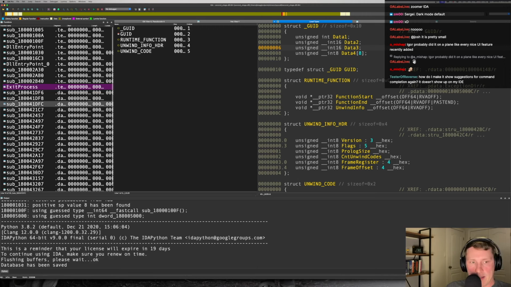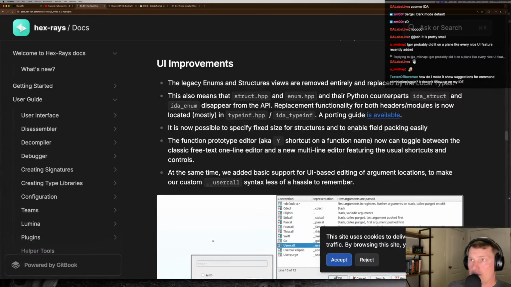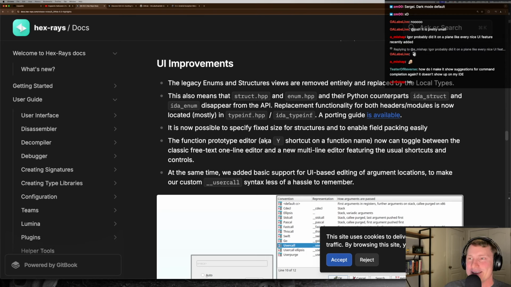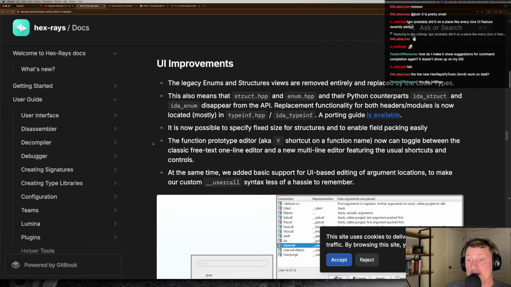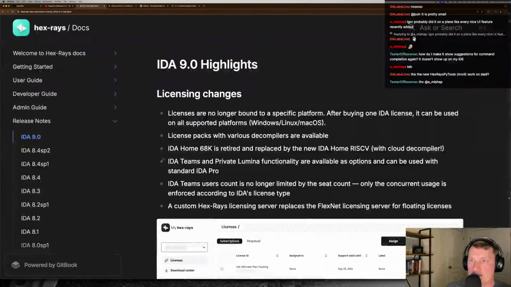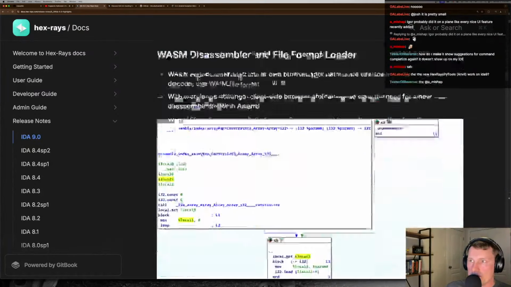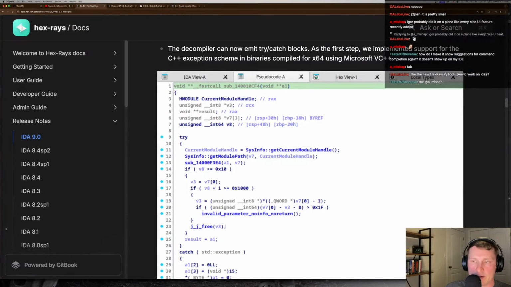One of the big things that I noticed, so before you would have to buy a specific operating system version of IDA and then you couldn't switch off of that. So it was really bad because say you wanted to use Linux, Windows, macOS, whatever, then you would have to literally buy, or move your license over to that. So one of the biggest things for IDA 9 was them allowing you to download any version of IDA you wanted in terms of operating system support. And that's why I just installed this on macOS.